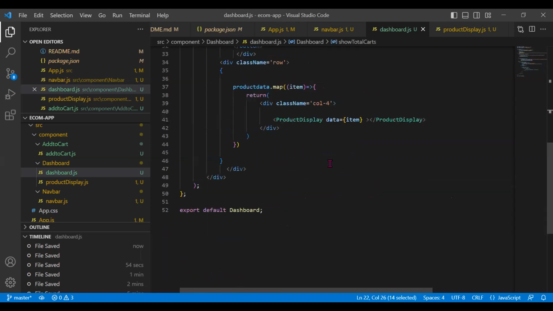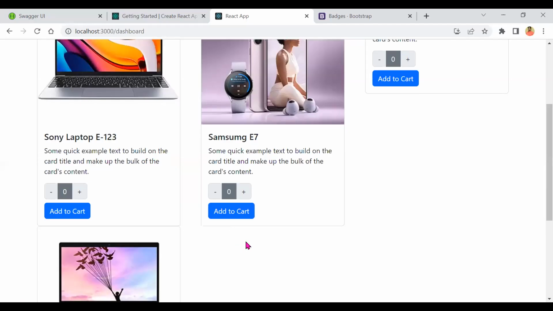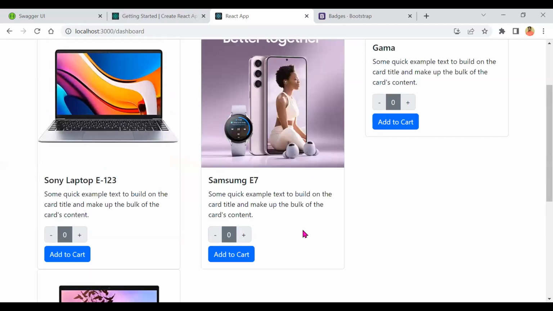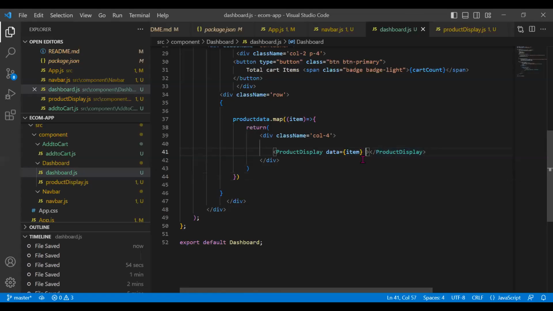I know this is my parent, and this is my child component. In the child component I am doing the add to cart functionality. Whenever I press add to cart, it should update these cart items also. So for that we need to call another function which is used to communicate from child to the parent component.